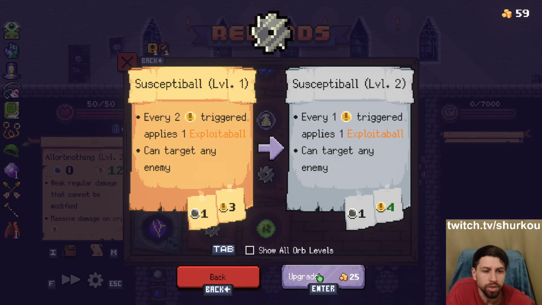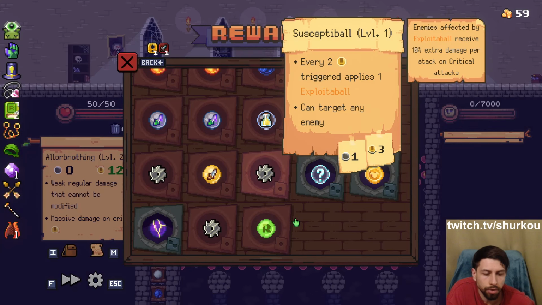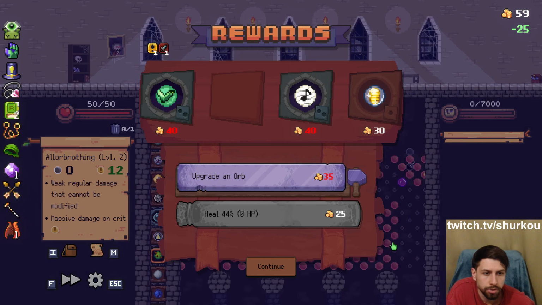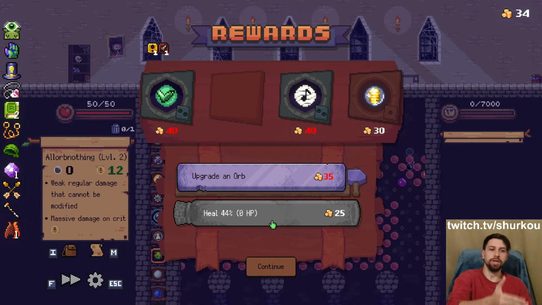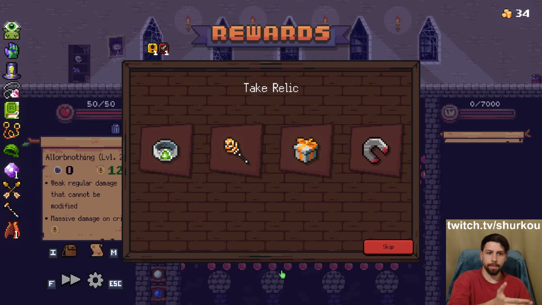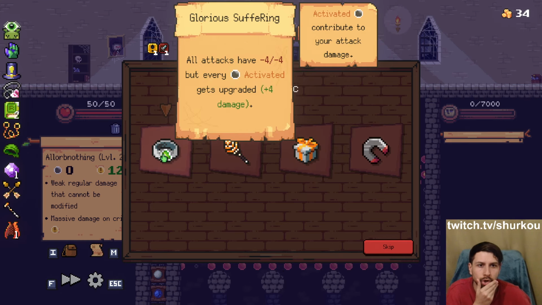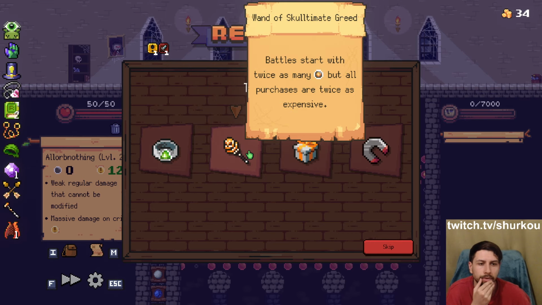But it only increases the damage. I don't care about increasing the damage. Like, I'm down to increase this guy's damage, you know? Like, I don't want to increase the damage of my crit buffing orb. I'm trying to increase the damage of the big damage orb, right? All attacks have -4/-4, but every activated gets upgrade. Battles start with twice as many, but all purchases are twice as expensive.